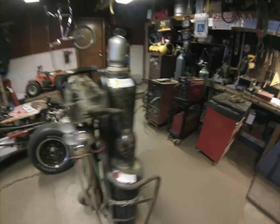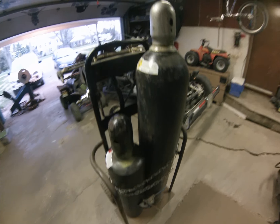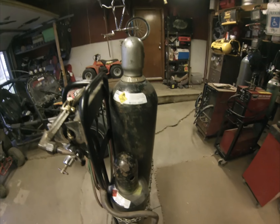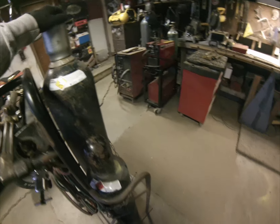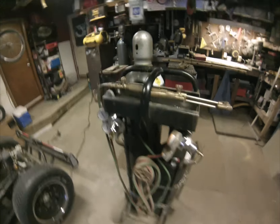Here is my set of torches. I got a larger bottle of oxygen and the smaller is acetylene, and this was a regular 2L dolly. I modified it to hold the tanks — they're chained in. I always keep the caps on my tanks when I'm not using them, and it's actually the law if you're hauling these they have to be capped. If it were to fall over and bust the valve off you've got a 100-pound missile, and it's extremely flammable gas, so I always make sure the valves are off really tight. I'm going to show you guys how I dial them in to be the most efficient.